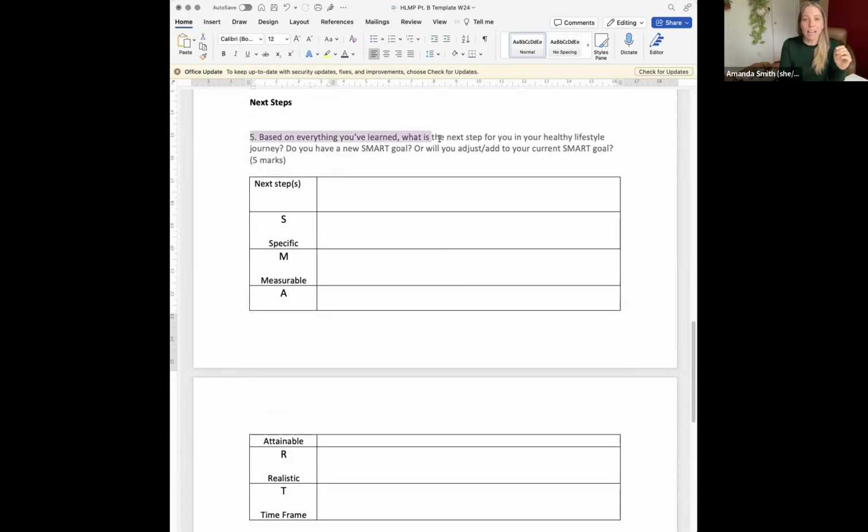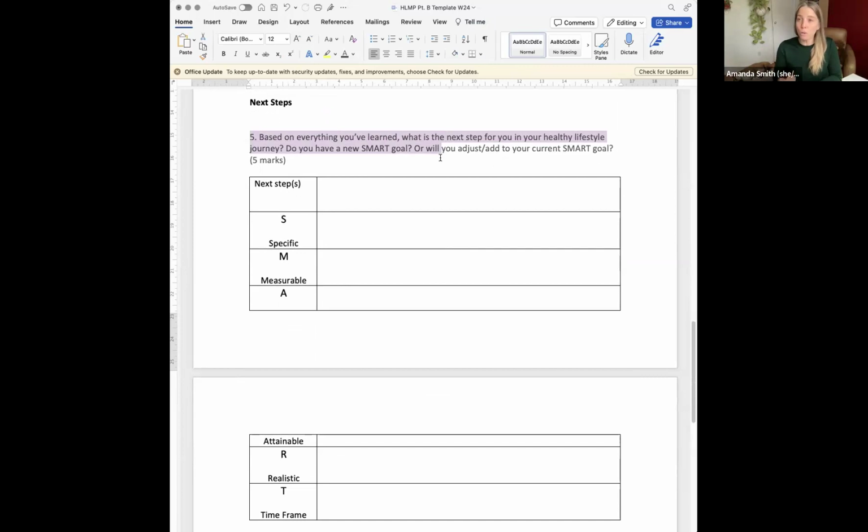And finally, the last question asks you to state a new SMART goal. So for many of you, it will actually be an edit of your original goal because most people aren't particularly successful in the first go. And that's okay. It's more about what you learned, right? And then as you change, you tweak little things and get better and more successful.